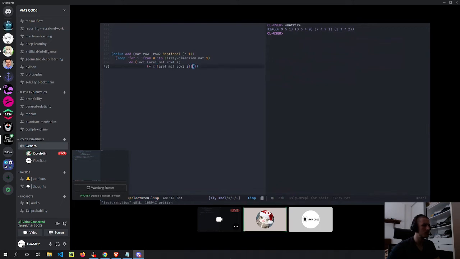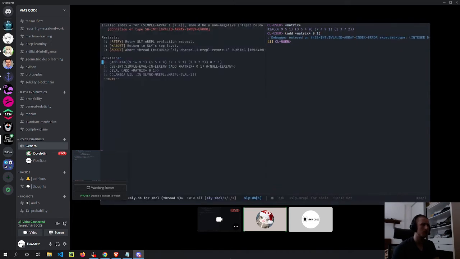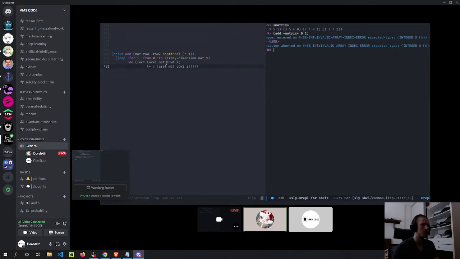Okay, let's check it. Add matrix 0, 1, that's it. Oh, that's because it's on the byte below. That's the result there? Pretty much.